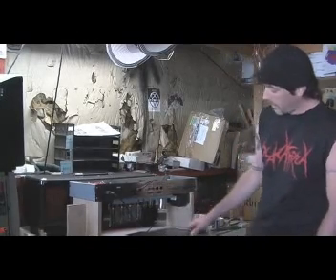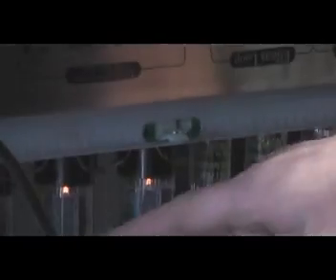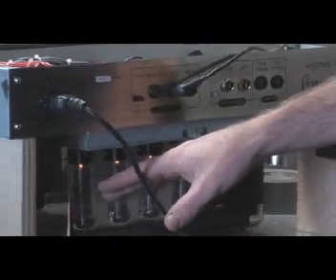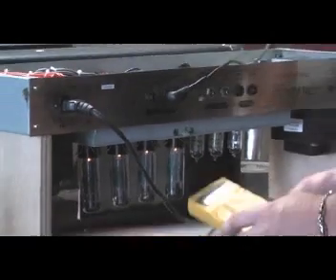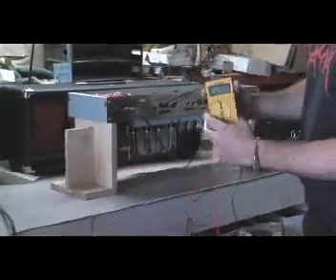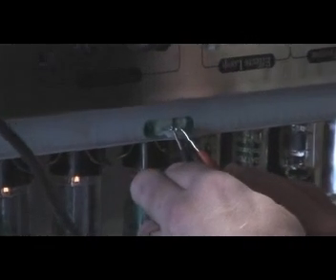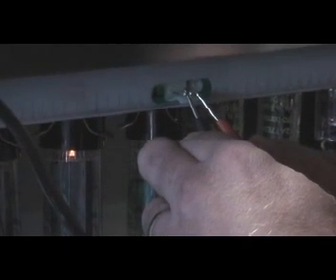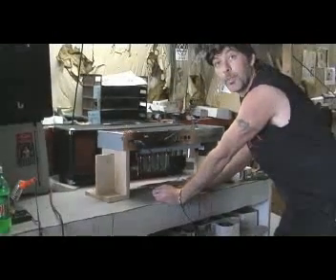With the Divinity amplifier, your pins are right here. You'll see this right pin controls these two tubes. This outside pin here controls these two tubes. The inside pin is ground. So when I do a bias check on it, I'm using DC voltage for my multimeter. I'm going to put my ground point, hot point, and check these two outside tubes. And I am reading 69 millivolts. That's for the pair of tubes, so you divide that in half — we're at roughly 34.5 millivolts per tube.